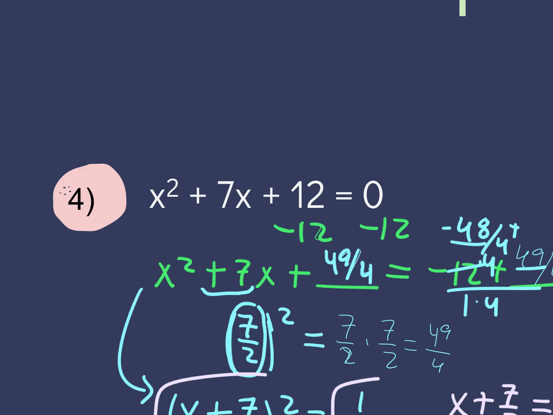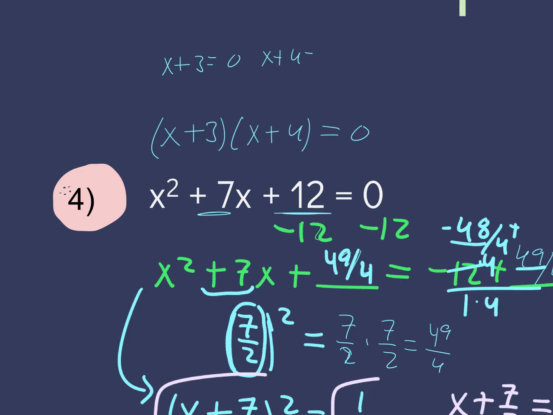Did you think the same thing? Okay, yeah, good, right? So you can factor it. So factors of 12 that add to 7 are going to be 3 and 4. So we get x plus 3, x plus 4. That's what we learned yesterday. Solve it by factoring, and then set each factor equal to 0. X plus 3 equals 0. X plus 4 equals 0.